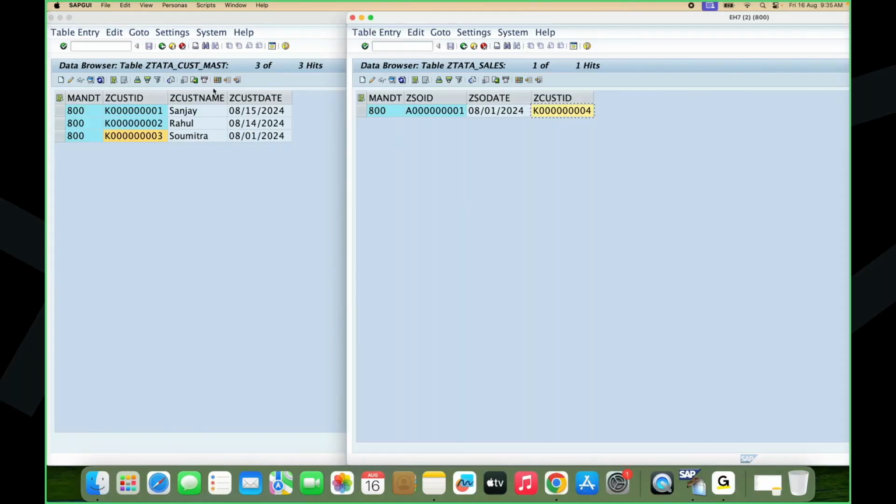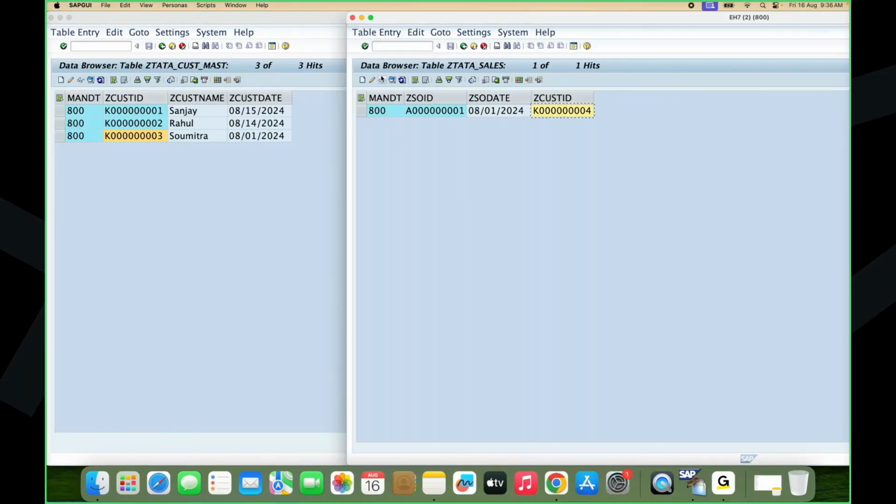This is the pre-check to establish a foreign key relationship. The second point is saying we need a common field in both the tables, customer ID and customer ID. Both are same fields. And in any one of the table, this field must be a key field. In customer master table, the customer ID is key field. Now you can establish foreign key relationship on child table.